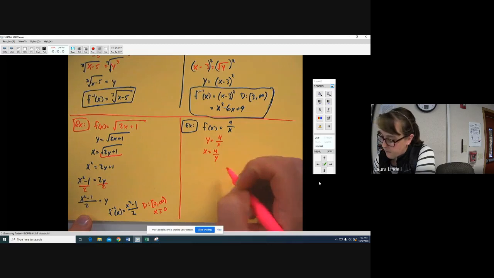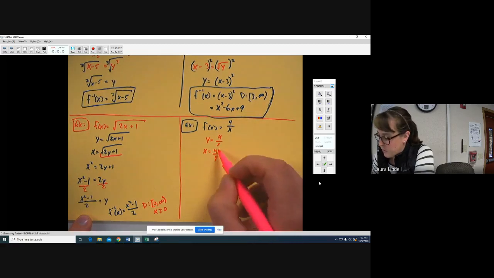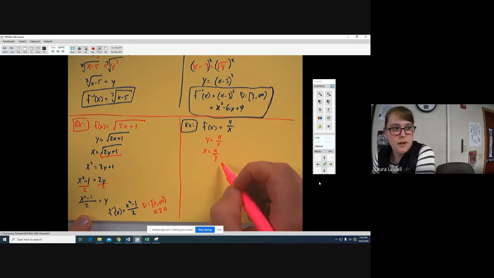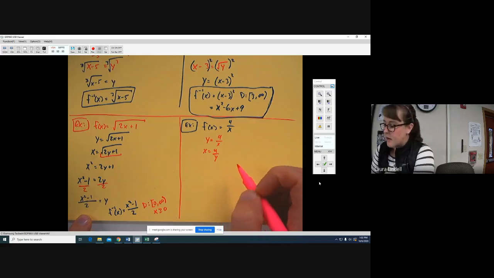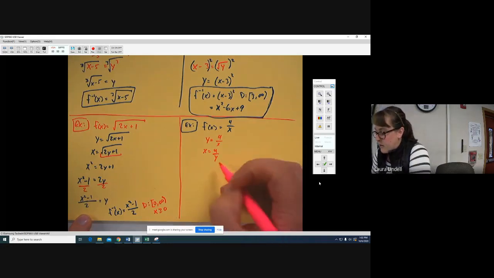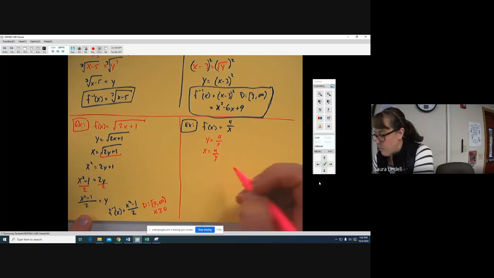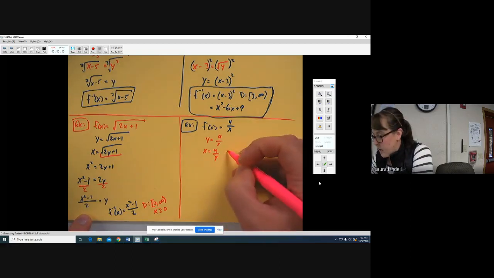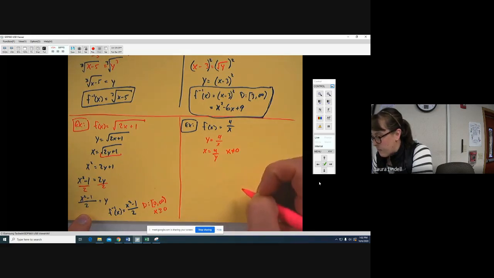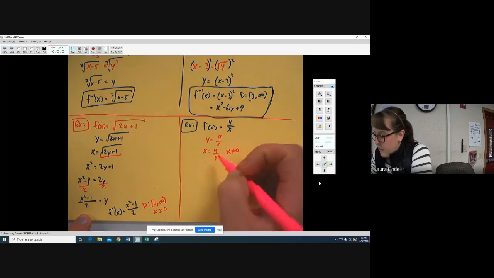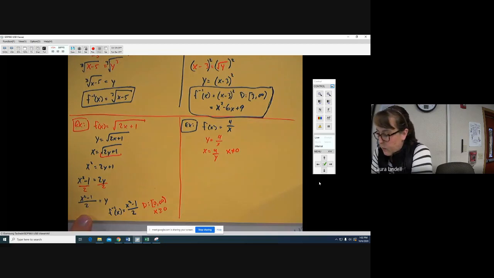And pausing here, is there anything that this number will never be? Will this number ever become 0? Yeah, exactly, Jasmine. This number will never be 0 because as big as you make this denominator, it will get very, very close to 0, but it will never actually be 0. So here's a restriction on the domain. X will not be 0. Okay, so then we continue solving for y.